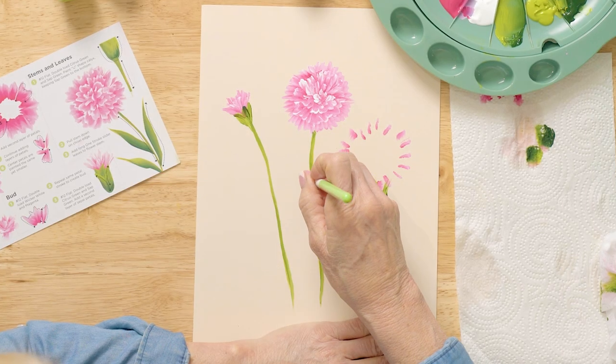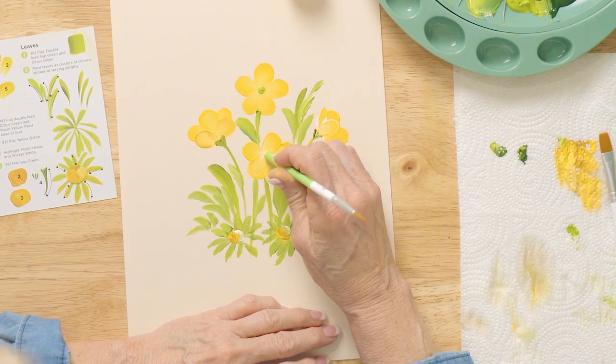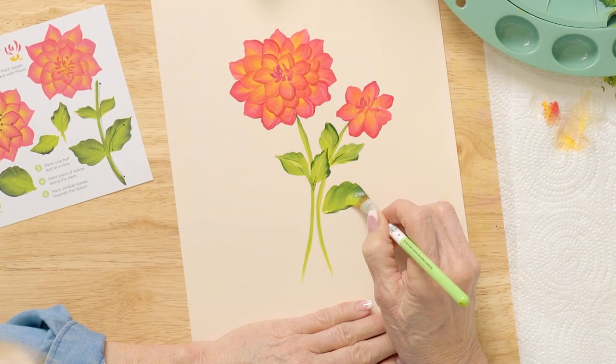I had so much fun today sharing how easy it is to paint these flowers — they turned out gorgeous. Remember, practicing on the reusable teaching guides right over my strokes gives you so much painting confidence. Thank you for joining me here in the studio. We just learned one more of the flowers from the A to Z One Stroke floral painting sets. I would love for you to take pictures and share them on our Let's Paint with Plaid Facebook group by hashtagging Let's Paint Challenge. Come on everybody — let's paint!